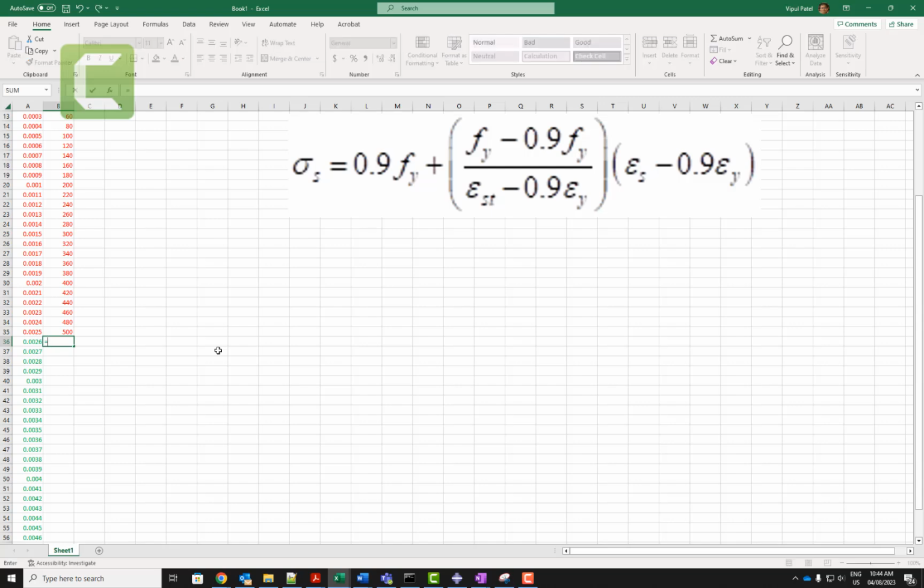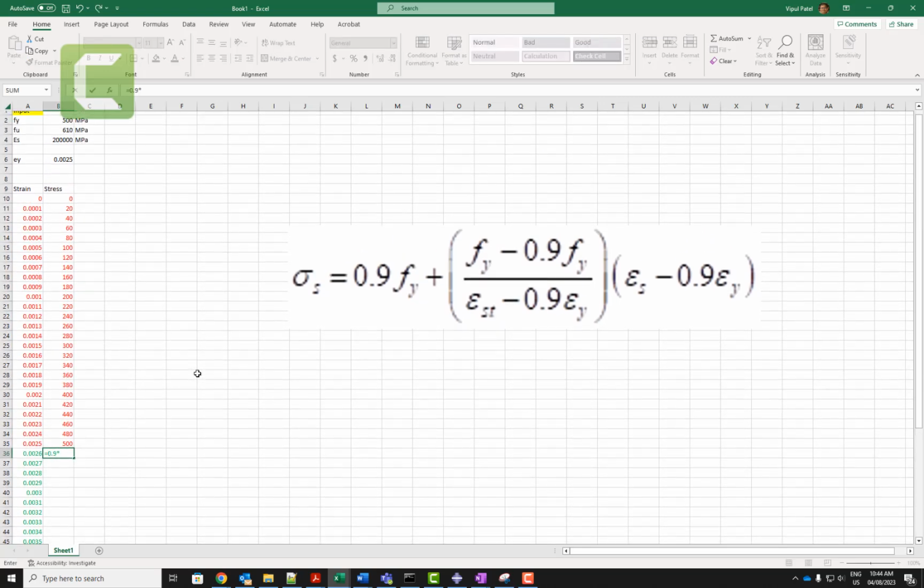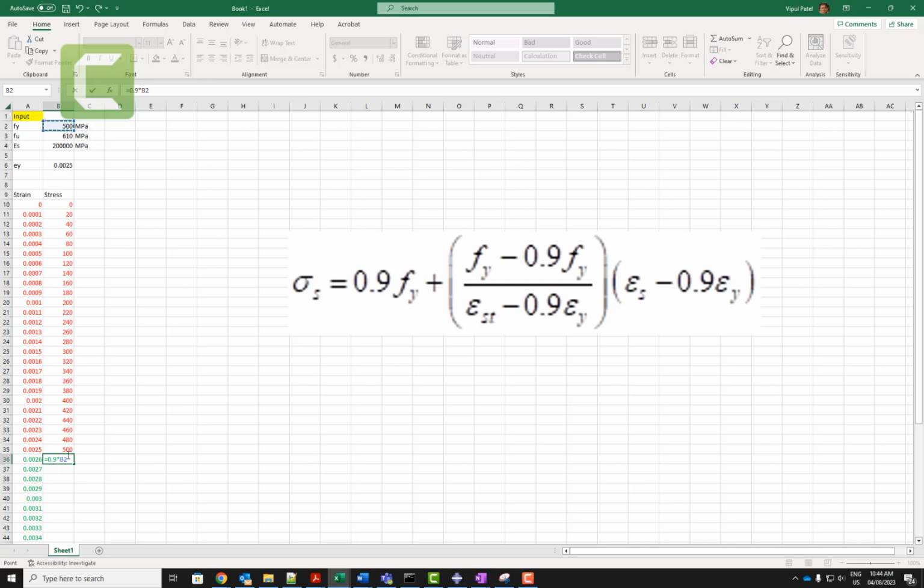So equal to 0.9 multiplied by Fy, and we need to lock it.